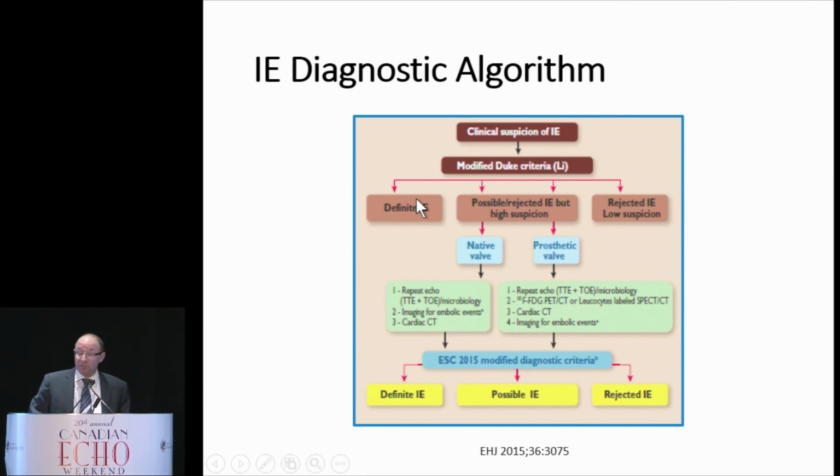So here's the diagnostic algorithm that was published in the European guidelines back in 2015. For these cases, we still use the Duke criteria, although it's been modified and modernized. And for these cases that are more suspicious as opposed to confirmed or excluded, if it's a native valve, your next step after you've done an echo is to repeat that echo if there's still clinical suspicion, and then you move on to different imaging modalities, such as looking for embolic complications if those are suspected, or CT. Whereas for suspected prosthetic valve endocarditis, again, you'll repeat the echo, repeat the TEE if you need to, and if still you're worried about it but it's not being found, then typically you move on to nuclear imaging as your next modality, and CT or imaging of embolic events if those are identified or suspected. Okay.